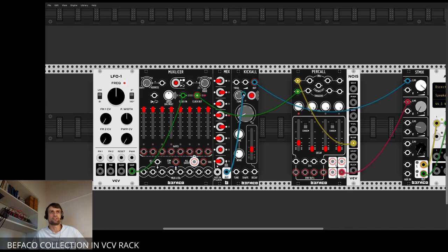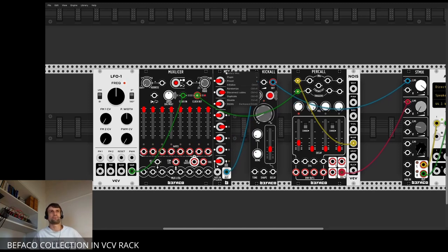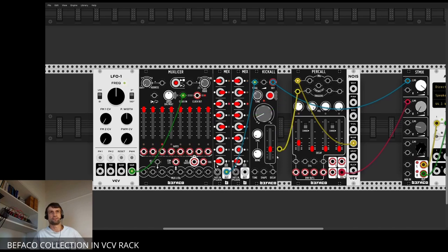We'll get a nice little sequence, and we can use that to trigger the kick drum instead. So straight away we're getting some more interesting patterns there. We can make multiple copies of this, so maybe for the hi-hat we could also do this and randomize.